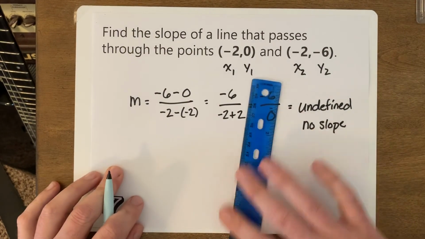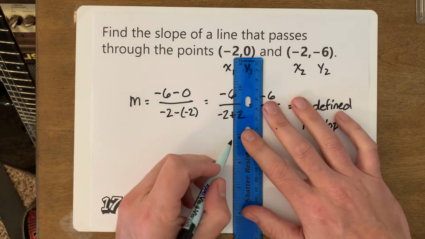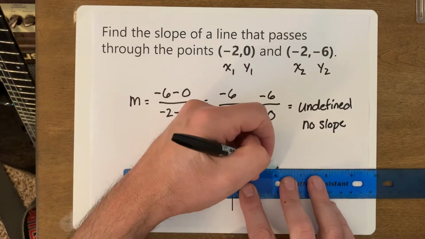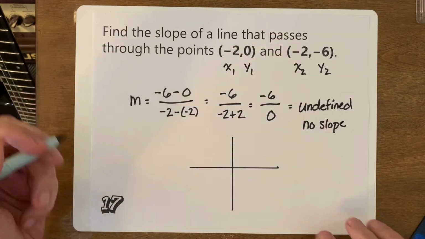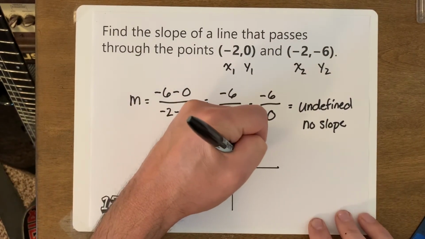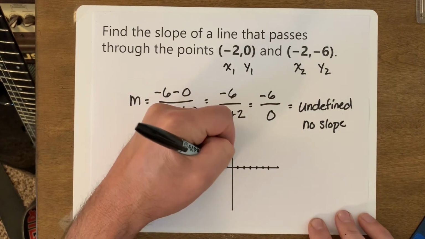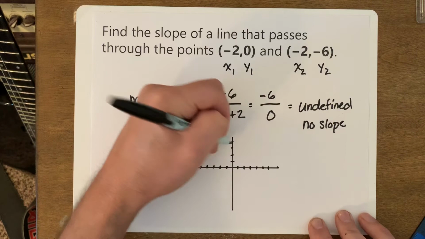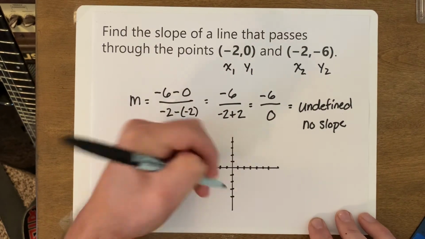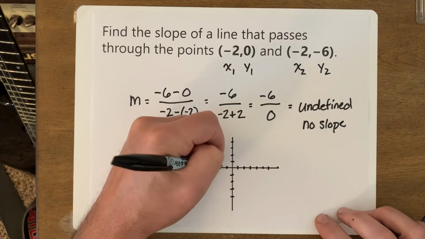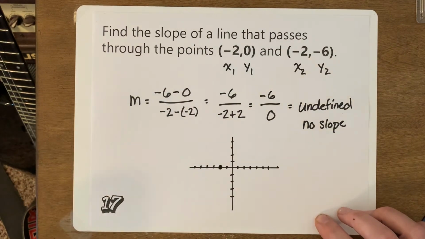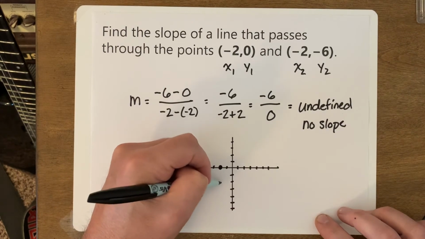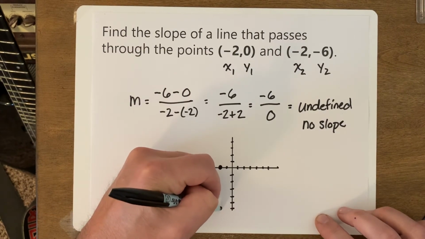So on a graph, let's see what's happening here for this one. Just for you visual learners out there, which I am a visual learner, I got to see pictures. Okay, so we got to go up to 6. 1, 2, 3, 4, 5, 6. 2, 3, 4, 5, 6. And we'll go up 1, 2, 3, 4. All right. Negative 2, 0 is right there. Negative 2, oops, didn't go down far enough. Negative 2, 1, 2, 3, 4, 5, 6 is way down here.